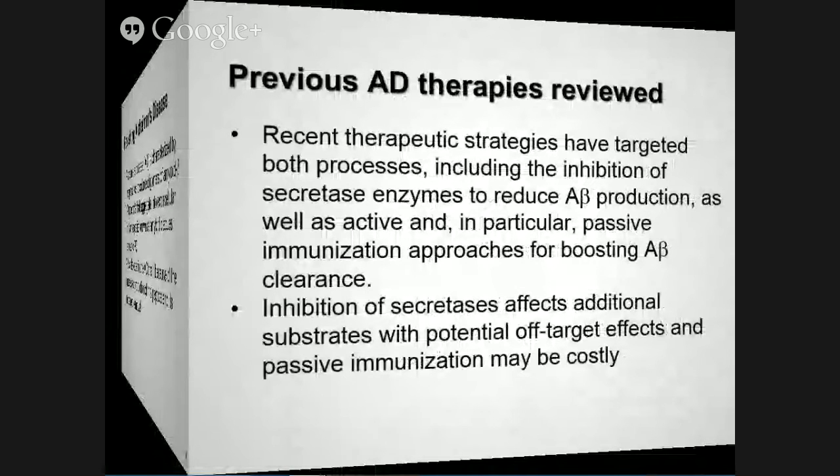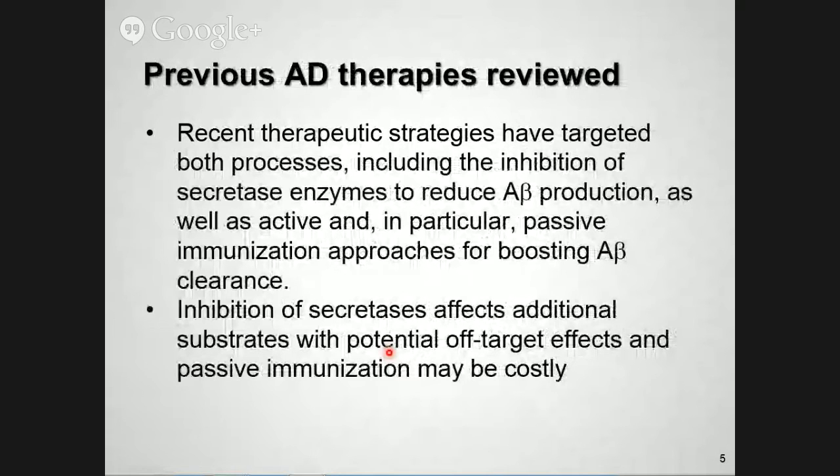So I told you at the very end of the last lecture that I gave you on Alzheimer's disease that there are a number of different therapeutic approaches that have been taken. And these are actually outlined for you in this particular paper in one paragraph at the very beginning in the introduction. A lot of the therapeutic strategies, as I mentioned to you, have involved either inhibiting those different secretases that are involved in the formation of these different amyloid beta particles, or increasing the removal or clearance of these as well. And some of that might be mediated through different types of antibodies that might be delivered in terms of passive immunization approaches or active antibody delivery.